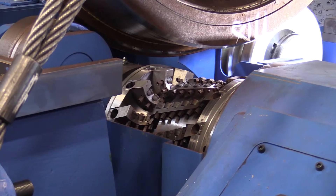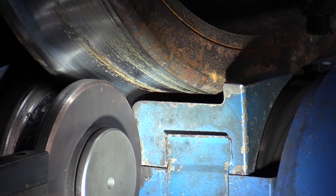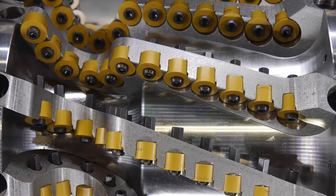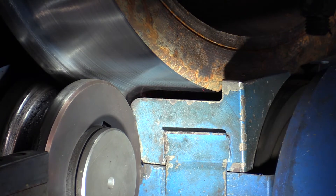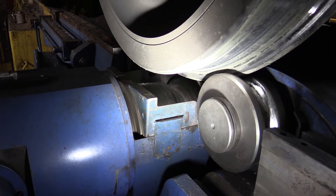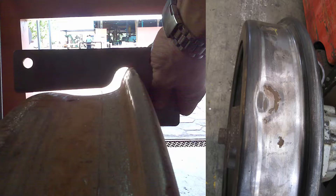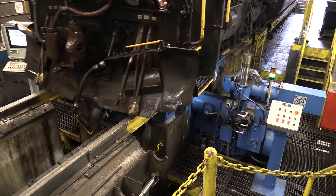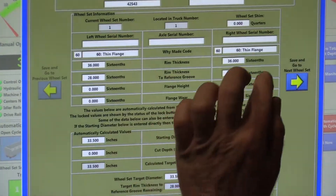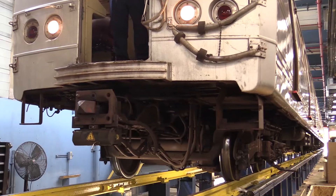Milling is where the cutting tool rotates rapidly to remove metal from the workpiece — in this case, a wheel. The milling cutter body contains multiple blades that hold multiple carbide inserts. If one insert breaks, the machining process can continue without negatively affecting the finish or profile. This full profile milling process, often referred to as wheel truing, manages extreme wheel wear conditions without having to undercut flat spots or other wheel defects. It is a straightforward process that's easy to set up, operate, and maintain — making it the standard for freight and heavy commuter railroads.